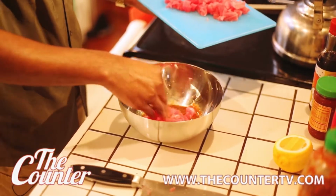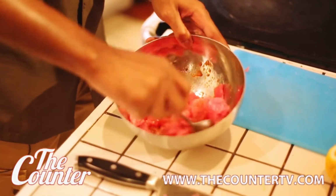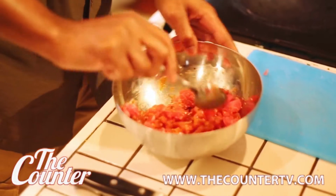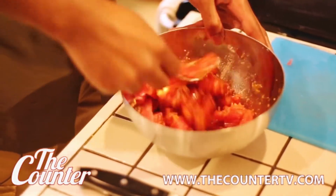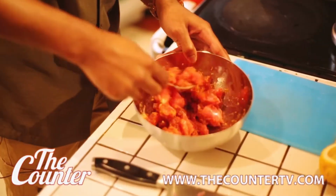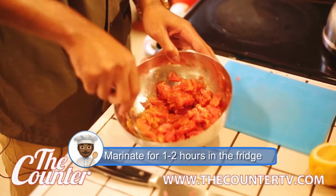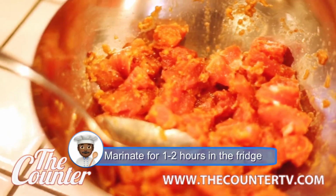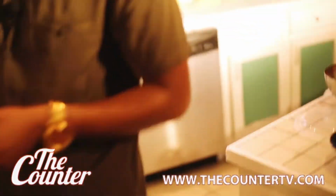So I'm going to take this and go ahead and let that begin to season within the marinade. This is something that takes about an hour in the refrigerator. If you're prepping this for your morning, you can easily put this in a smaller container, marinate it, and then once you're ready to enjoy it at lunchtime, if you've kept it in the refrigerator or near ice or on ice in a cooler, it will be perfectly ready for you to consume and enjoy with the rest of your bowl.